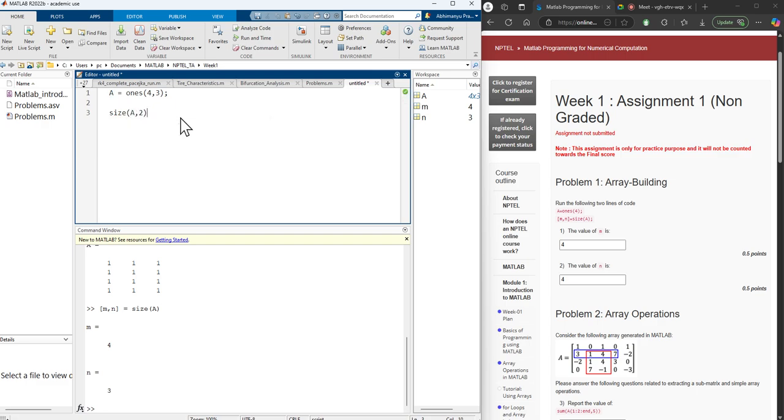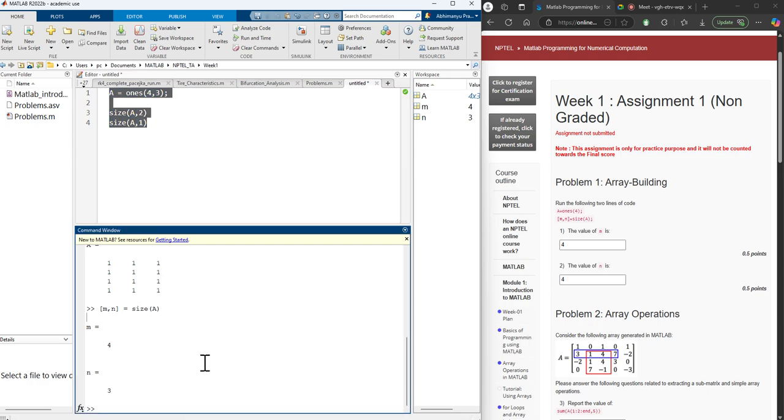Size A comma 2 will give me the number of columns in A, and the size A comma 1 command will give me the number of rows in A. If I run this over here, you can see size A comma 2 gives me 3, that is the number of columns, and size A comma 1 gives me the number of rows.